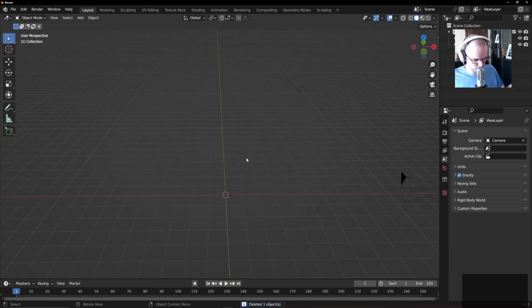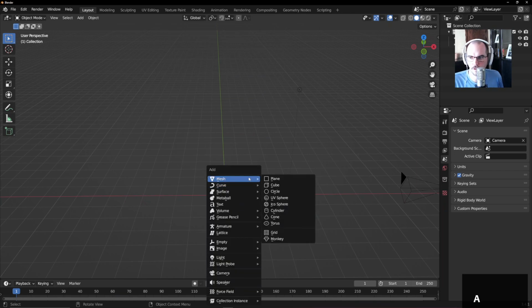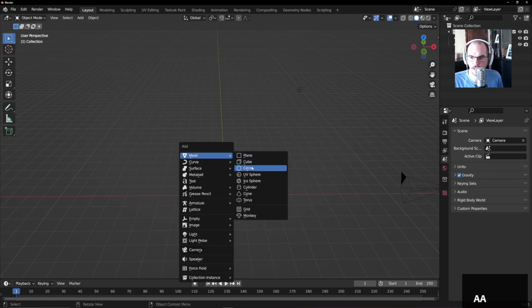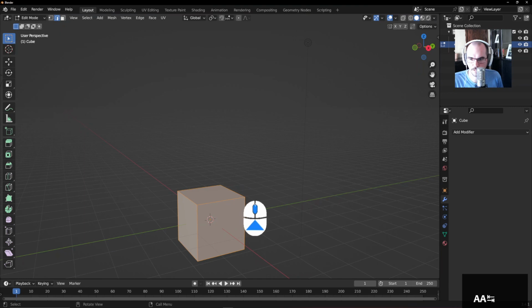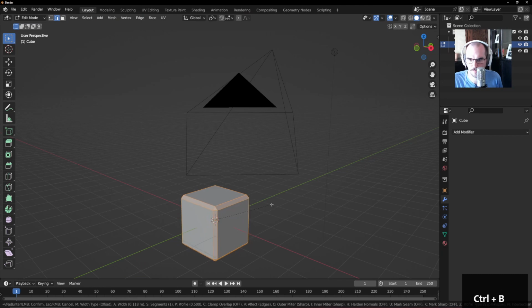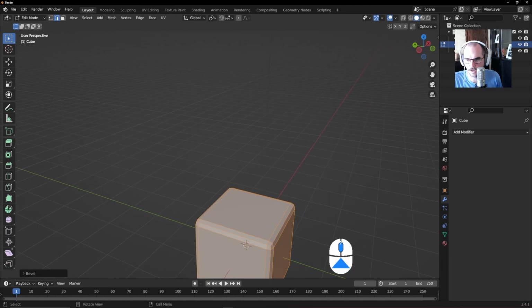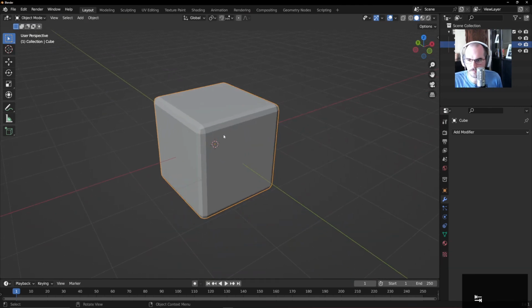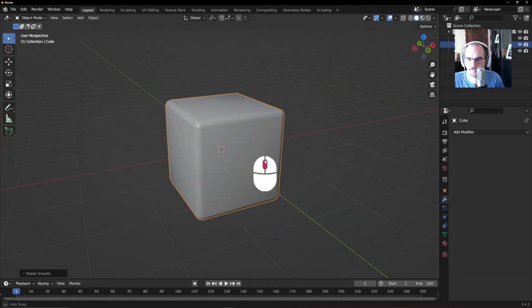Previously, you may have used bevel to have something with just a little bit rounded edges. So let's show that real quick. I'm in object mode. Shift A, I'm adding a cube. Tab for edit mode, and then B for bevel. No, is it B? Is it Shift B? Control B? There we go. Control B for bevel. I'm just going to middle mouse up like this. So to have a rounded box, you might do it like that. And then maybe you can shade smooth.